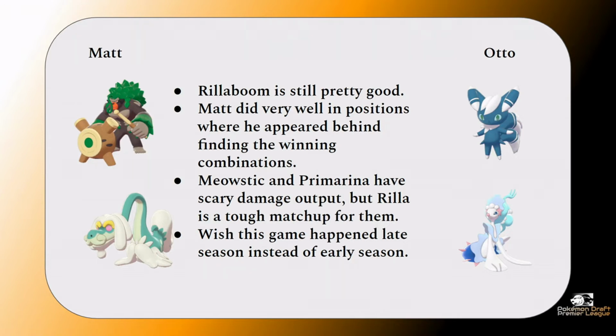In Matt versus Otto, this just in, Rillaboom is still a pretty good Pokemon, even if it's pretty vanilla at times. But with Choice Band, it outputs so much damage. And there were times where I thought Otto's early game actually put a lot of pressure on Matt, but the late game Rillaboom, Matt did well enough to leverage to come back from a few borderline losing positions. I don't want to say they were lost positions, but ones where I felt like Otto definitely had an advantage. Mailstick and Primarina's damage output is still really high, but it's just a rough matchup for those two against Rillaboom.